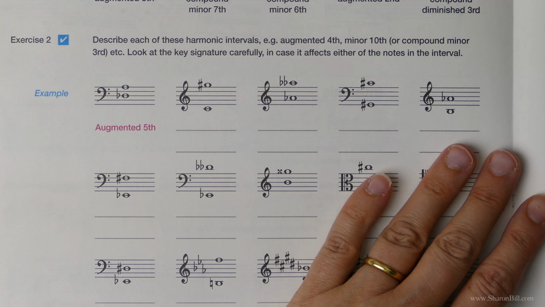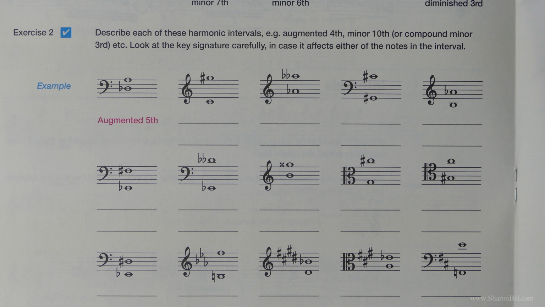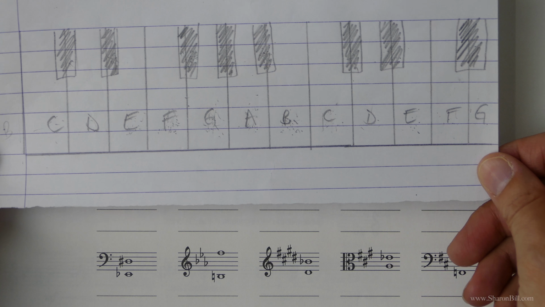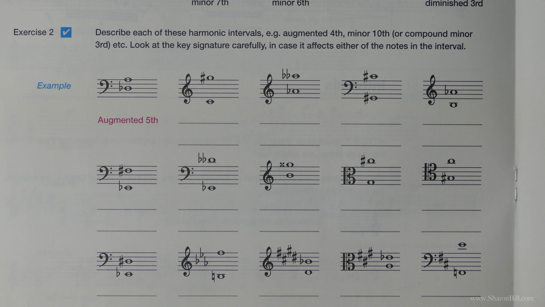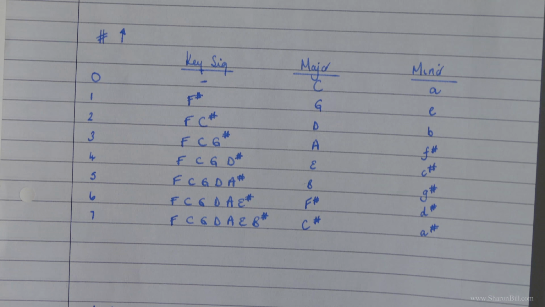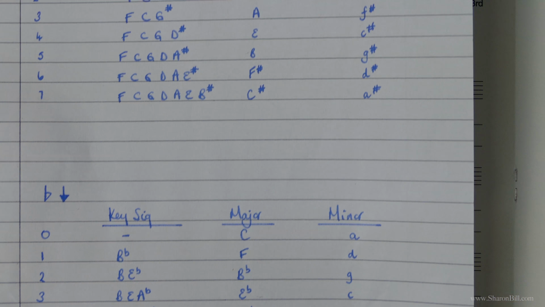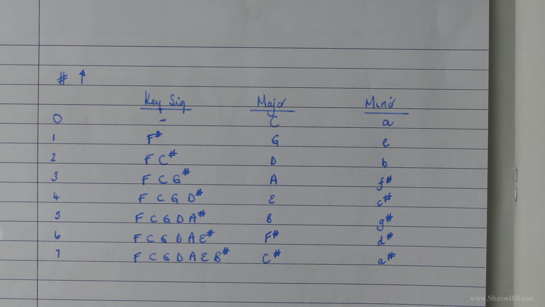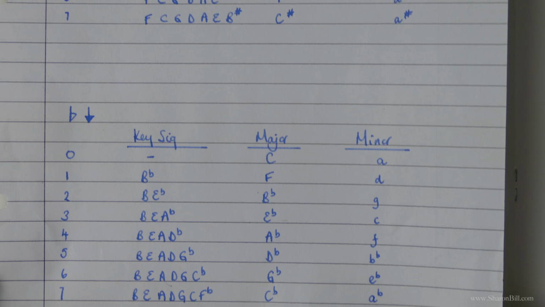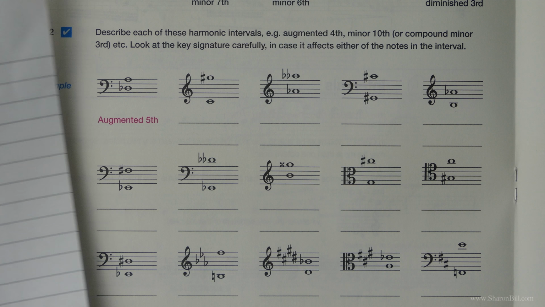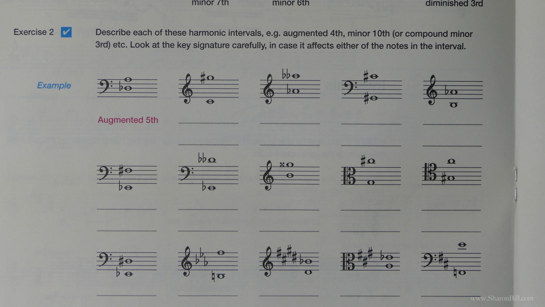You may also find it helpful to have to hand a quick sketch of a piano keyboard just so you can visualise those intervals. And also I find it helpful to always have this circle of fifths to hand. Even at the very start of an exam, before you do anything else, I would do that. So you've got all of those key signatures ready thought out to keep referring to rather than just keep on having to scratch your head and think about it. And so we're ready to have a go at exercise 2.